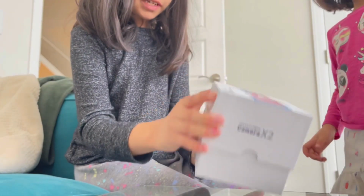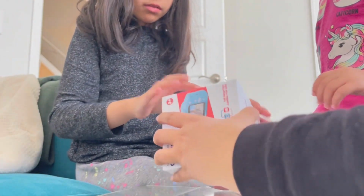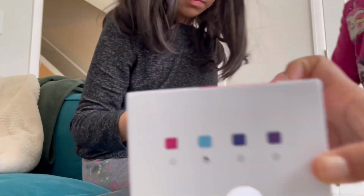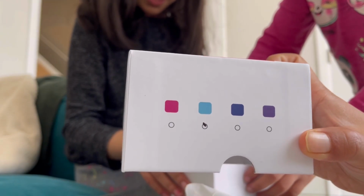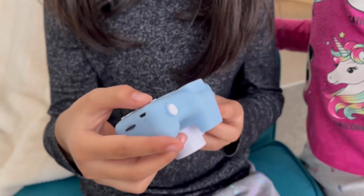Oh, that's how you open it. Oh my god, it could even come in purple and blue. Really? There are two more colors. As per this, there were two more colors, purple and dark blue. It's a baby camera. It's like the smallest thing in the world. Okay, what buttons do you get? Can you figure out how to use it?